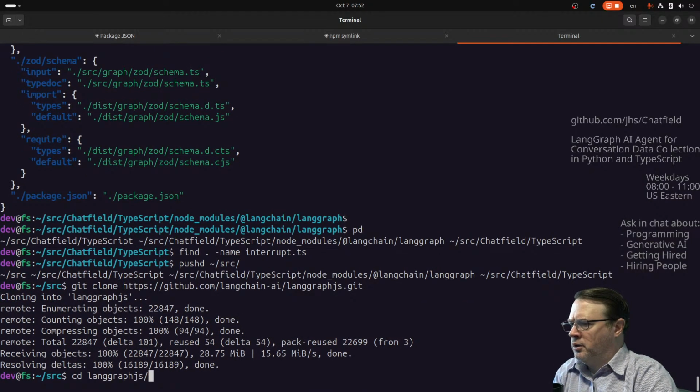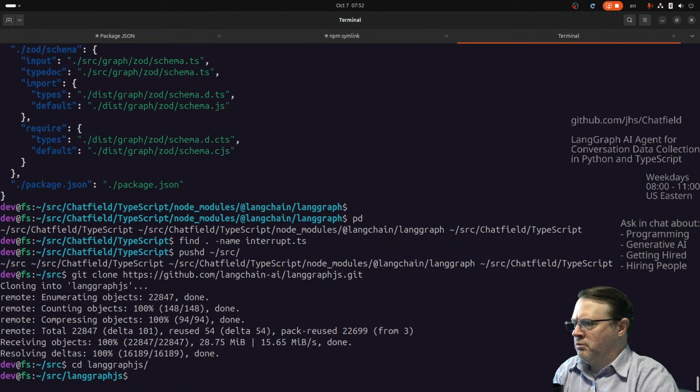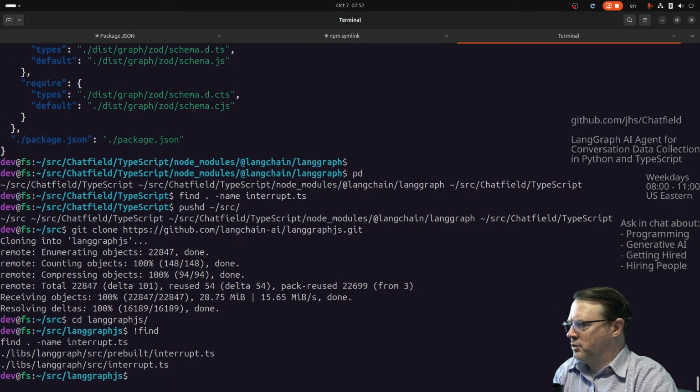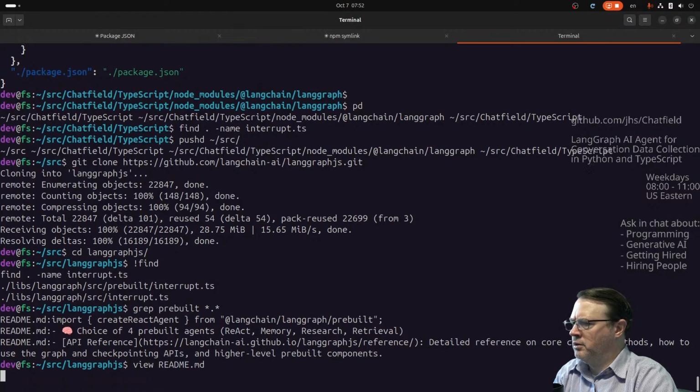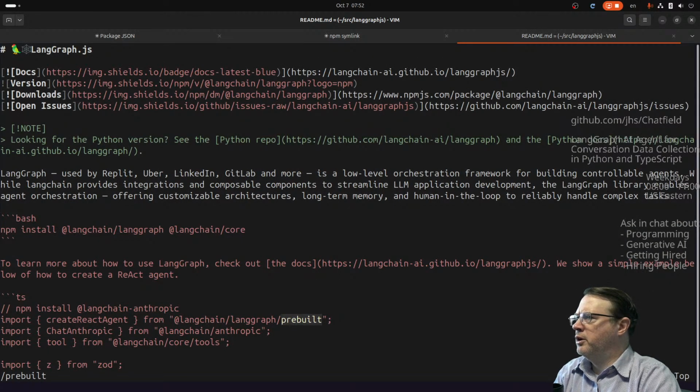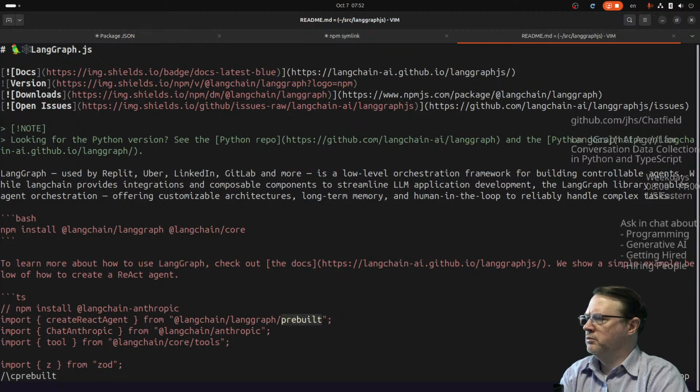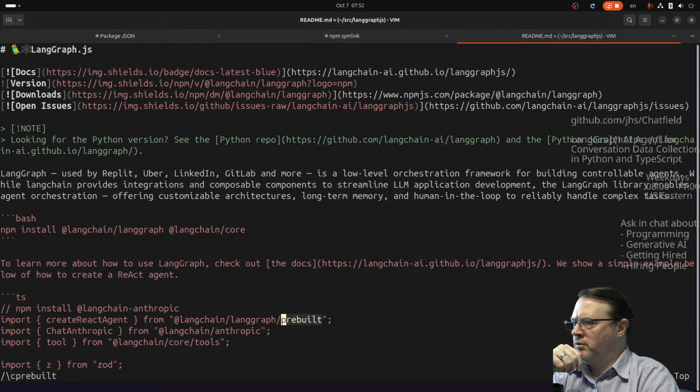Okay. So, find. So there it is, pre-built. What is pre-built? Pre-built. Here we are. Pre-built. Import create React agent.